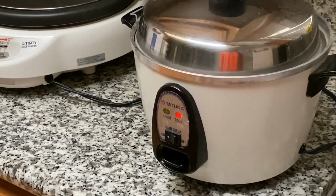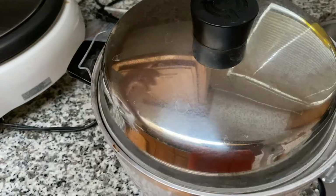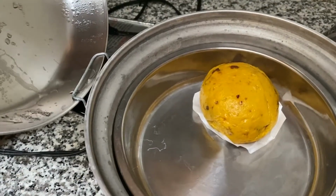Back to doing one-time zoom because my kitchen is slightly messy, slightly not. My internet isn't working, so I decided to show you guys what the Goji Berry bun was and what we actually put in it as a part of our breakfast. We pretty much heat it up in here until it's ready to be eaten. I'm going to turn this off. Do that. I'm going to unplug here. This is what it looks like inside of the pot. Voila, that's what it looks like when it's ready to be eaten.